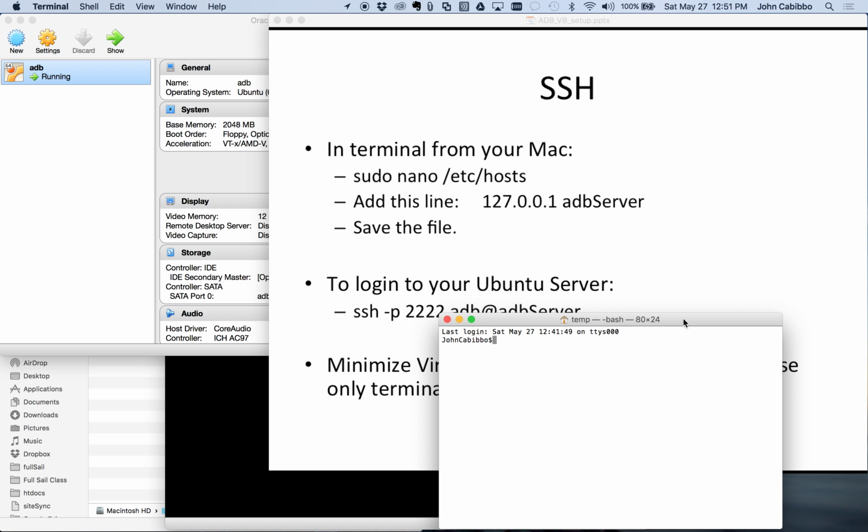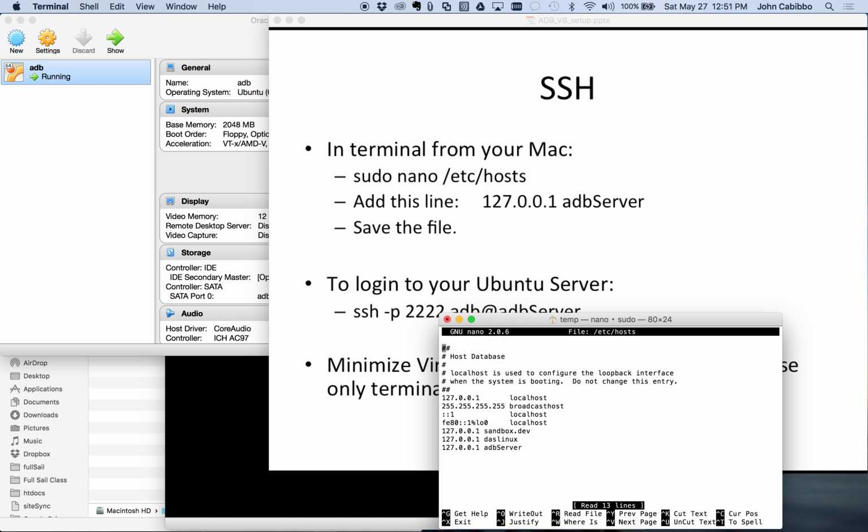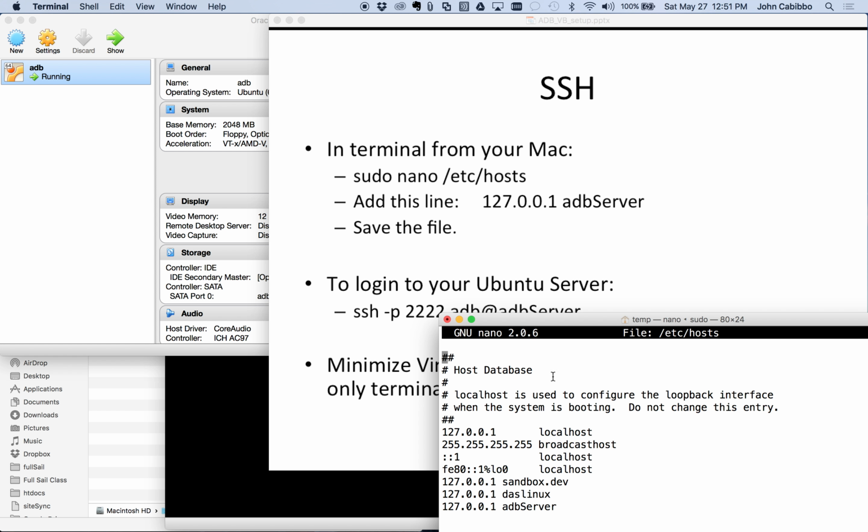Yours may not be white. The color doesn't make a difference. But over here it'll say your name or maybe the name of the machine. And from where we are, I need you to do sudo nano /etc/hosts, and hit enter. Anytime I say etc, it's also referred to as "etsy" in the industry. It'll ask you for the password. This is the password to your computer. Now, I'm going to make this a little larger so we can see it.